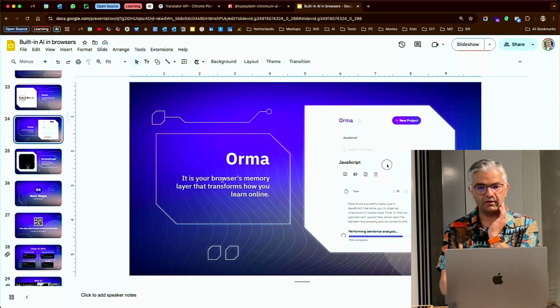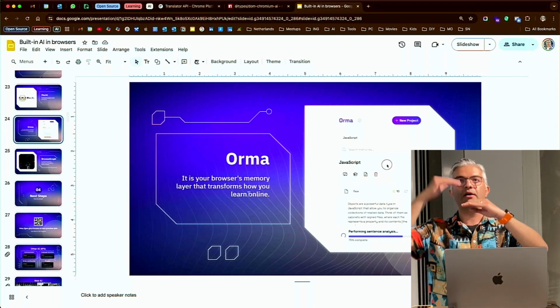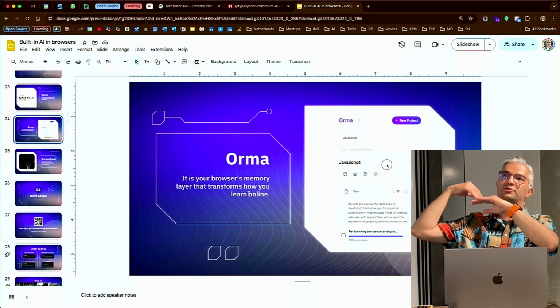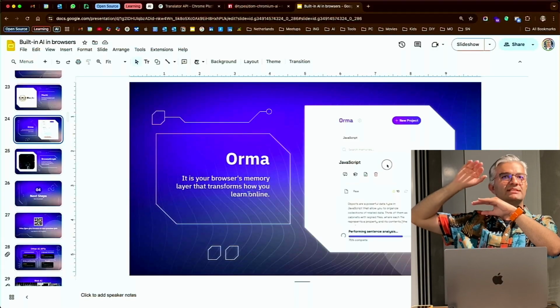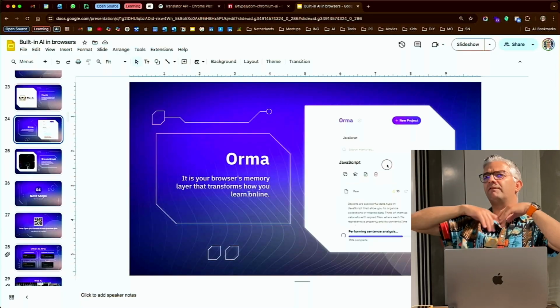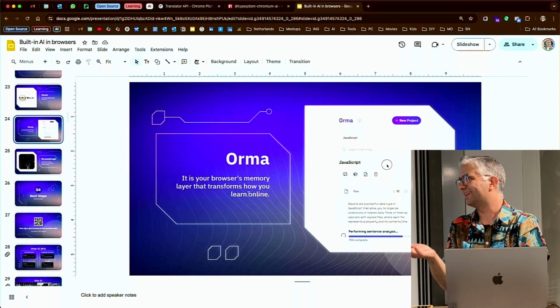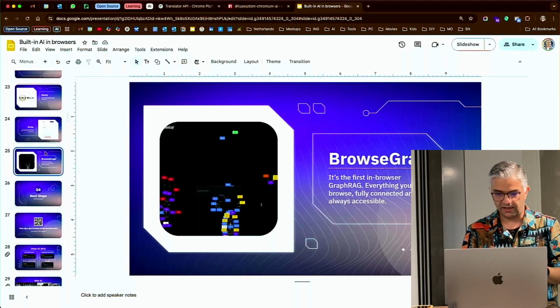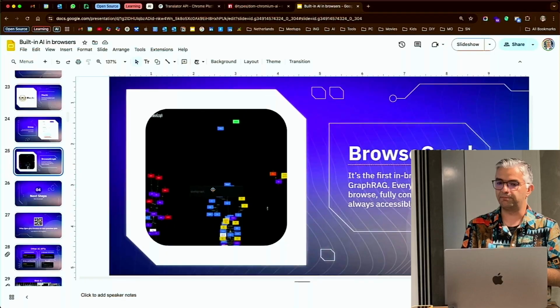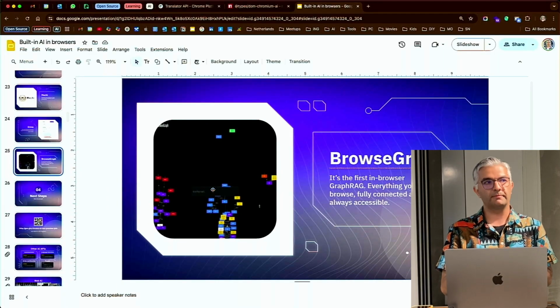Also Orma, a layer on top of your memory that helps you find a page you visited or learn something later. You can ask, what did I learn about JavaScript last week? And it tells you, it's so cool. And the other one is the graph that I mentioned, the browse graph. That one's cool.